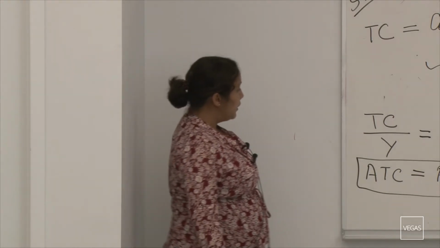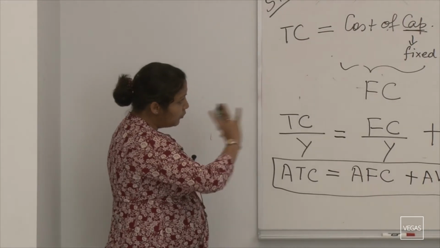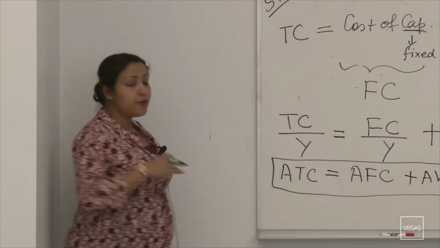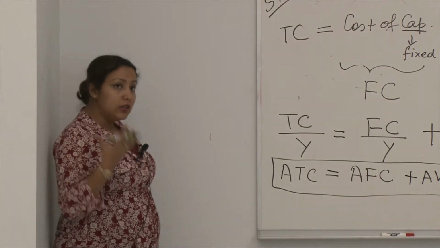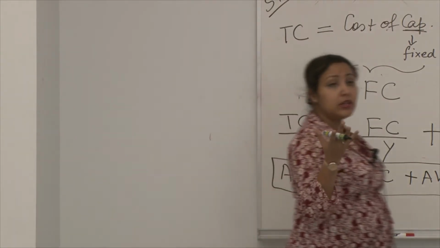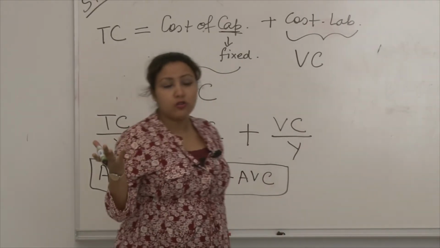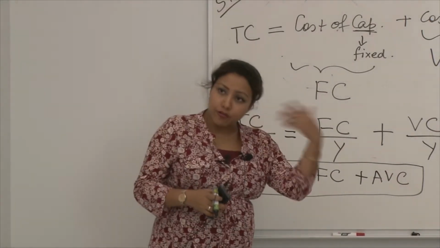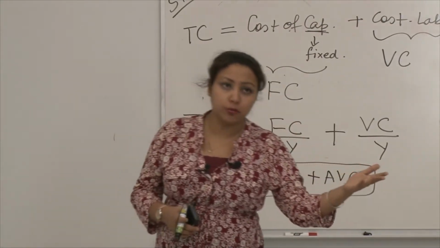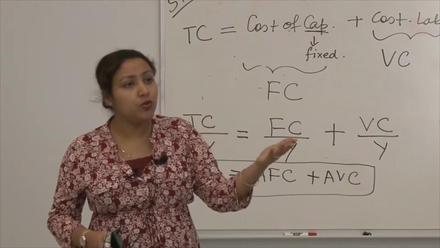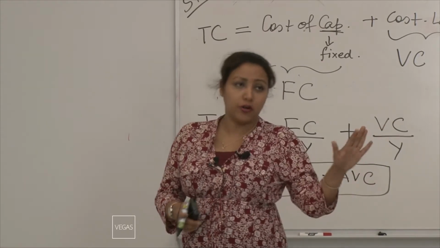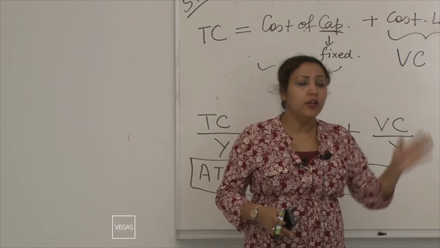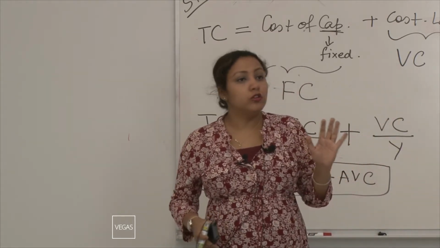Now, moving away a little bit from this, and we will come back here again. Apart from average and total, the other concept that we are most interested in is the marginal, because when we talked about productivity, we talked about total product, average product, and marginal product. When we talked about revenue, we talked about total revenue, average revenue, and marginal revenue. Similarly here we must talk about marginal cost.